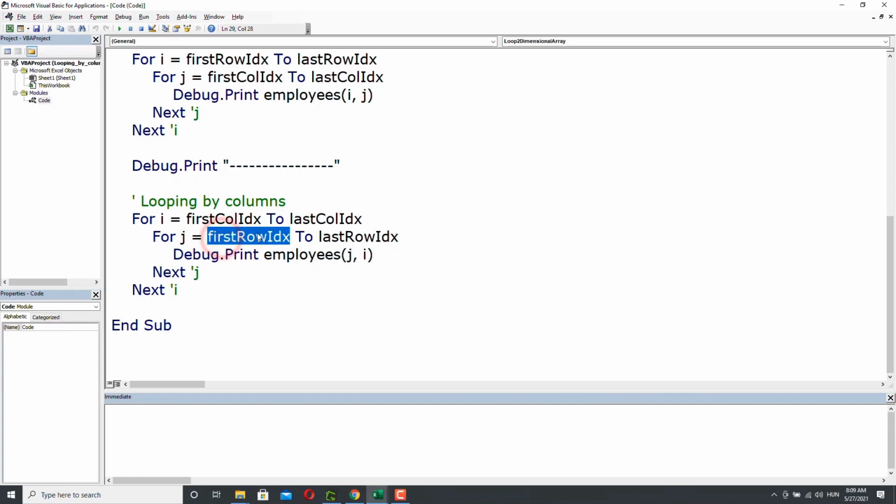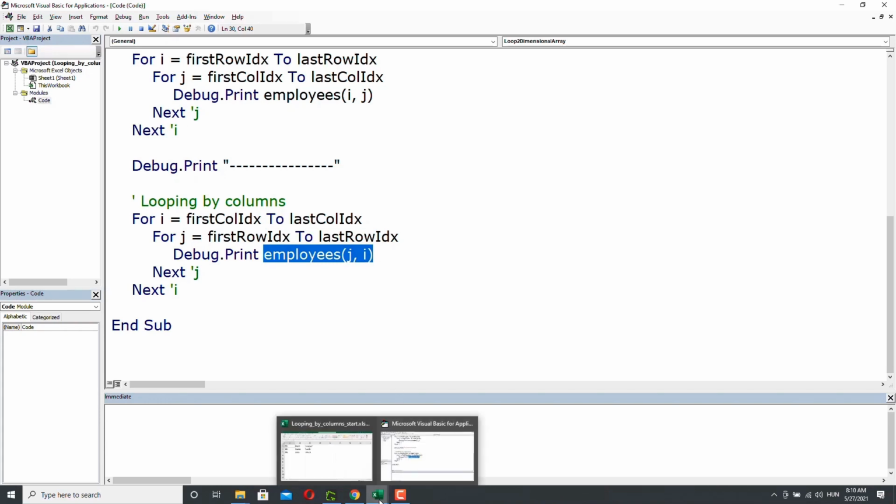We initialize it to the first row index, which is 1, and we loop until we reach the third row index, which is 3. And inside the inner loop, we have one line of code where we will print out the employees based on first dimension index and second dimension index, or row index and column index.